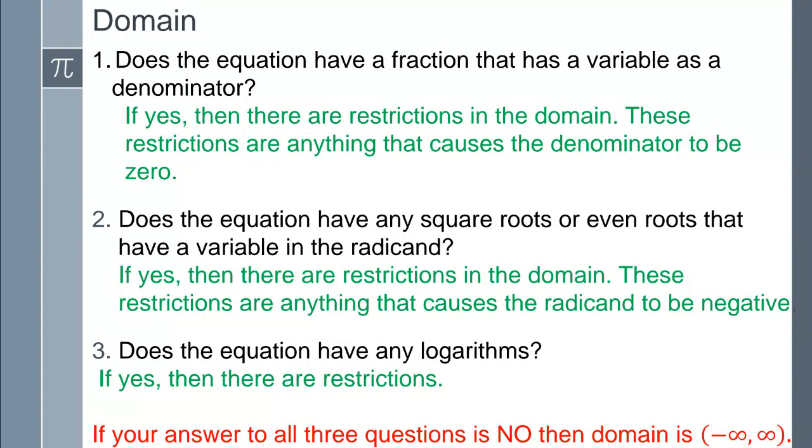Now, since the example that I gave you had none of these, and also just by looking at the graph, because I have arrows pointing to the left and to the right, this is telling me that this graph is all x values to the left and to the right. And we are going to write the domain for this example using interval notation. The interval notation is given by parentheses, negative infinity to positive infinity. And the reason why we use parentheses is because infinity is not a specific number. Whenever we are including a number, we're going to use brackets. But we'll see some examples of this coming on.